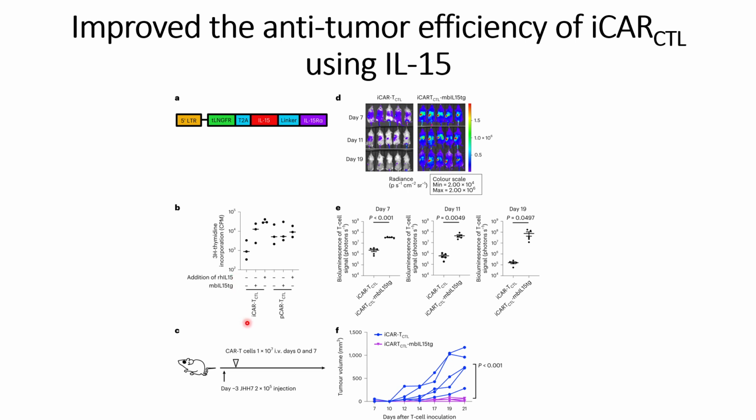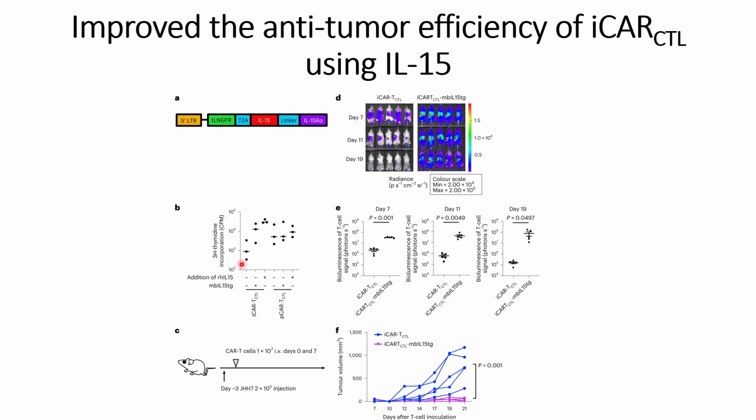And what they are able to see is that in terms of proliferation, there is an increase when they use the mouse interleukin 15 or recombinant human interleukin 15, and the same results they have. However, there is not much increase observed for the CAR T cells that are derived from PBMCs, that can be seen here, and the results in the iCAR-T cells are also marginal, they are not statistically significant.